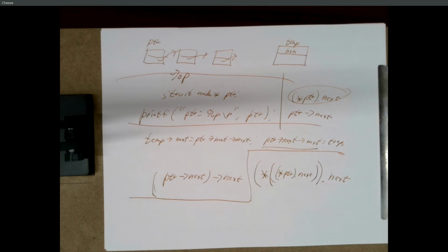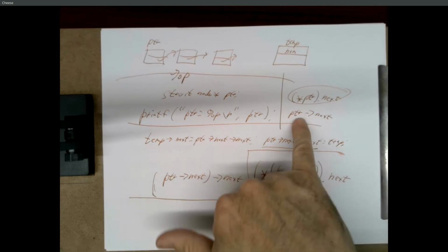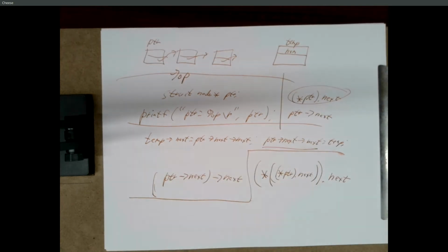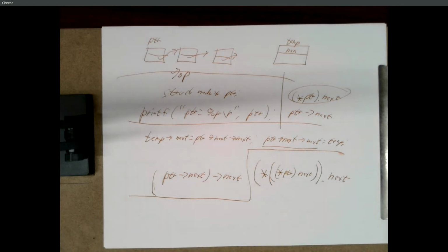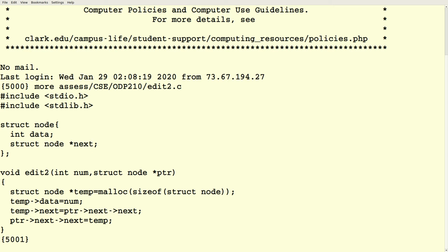So that's really where this usefulness of this synonymous structure comes in, is when you're chaining these things together. When we get to trees, this will come in full force, because some of the algorithms we'll be doing will want to say, take this thing's left child and look at its parent and look at that one's parent and then look at that one's right child. And it can all just be one expression, just arrow left, arrow parent, arrow right. So we'll see that later. So whatever form you want to put it in anyway, that will do the insertion between the old second and third nodes after creating a new node.